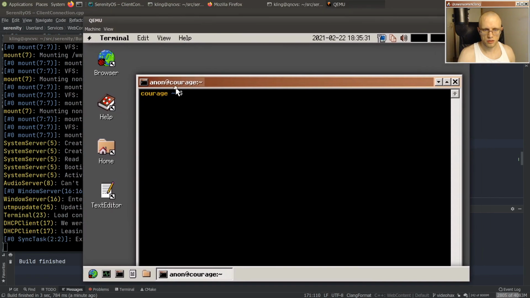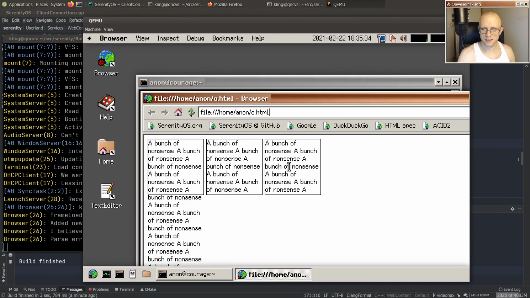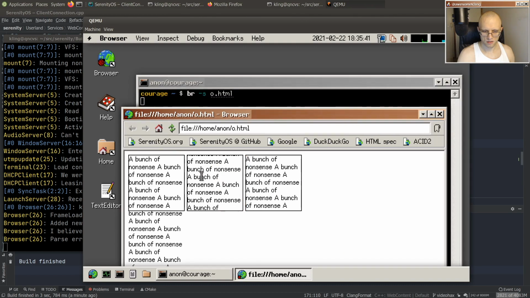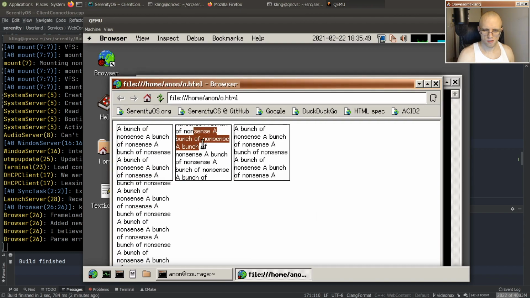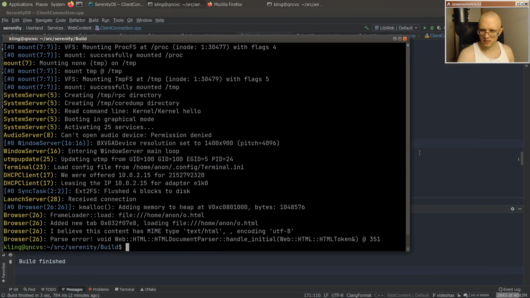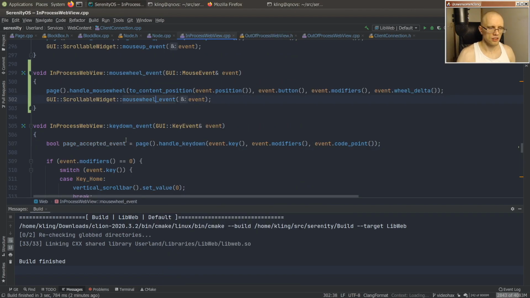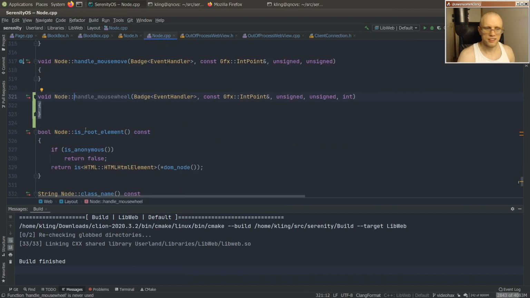Okay, so that was a little bit of setup, but interesting. Oh wait, it doesn't cause a repaint. I'm able to scroll it a little bit. That's so strange. I don't know what I did to make it scroll. Let's see. It was a bit flaky.